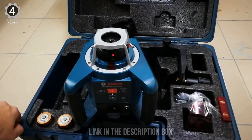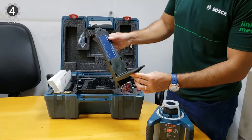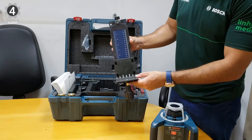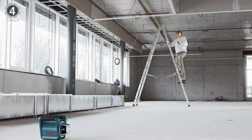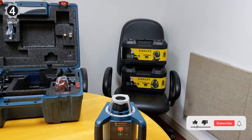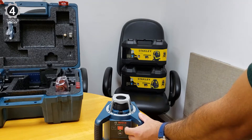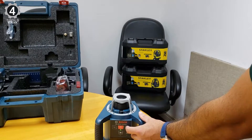It is self-leveling, projects a 90-degree plumb, uses smart laser technology that controls luminosity during rotation, and comes with a full-function remote control. Praised by both home users and professionals for its ruggedness and simplicity, it is worth considering if you are a Bosch fan. A pro tip: this set does not come with detectors, so users are advised to make sure they have or order a Bosch detector along with the equipment.